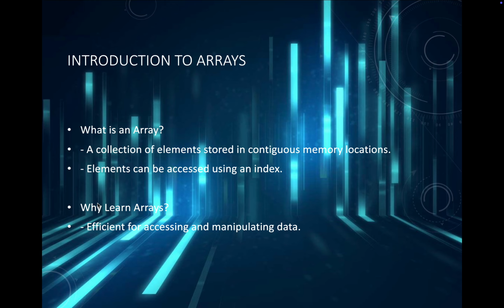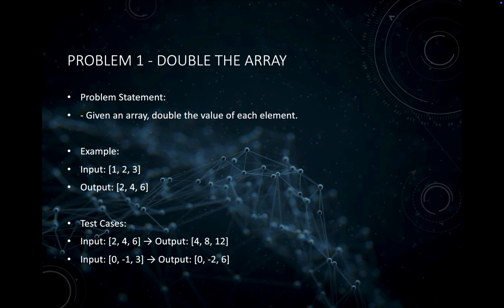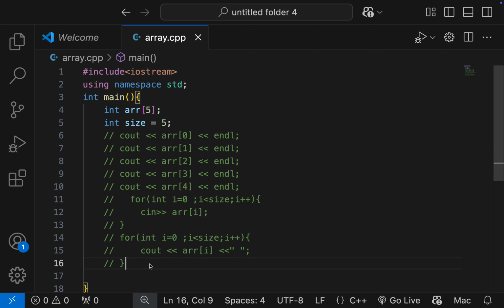Let's move forward and solve some interview questions that can be asked in any DS interview round. Let's get started. The first question is: double the array. You have to basically double the size. No, you don't have to double the size. You have to just double each element. Like 1 is doubled, 2 is doubled, 3 is doubled. 1 is now 2, then 4, then 6, and you can see these test cases both explain the same thing that I have explained to you. Let's move and solve this question.